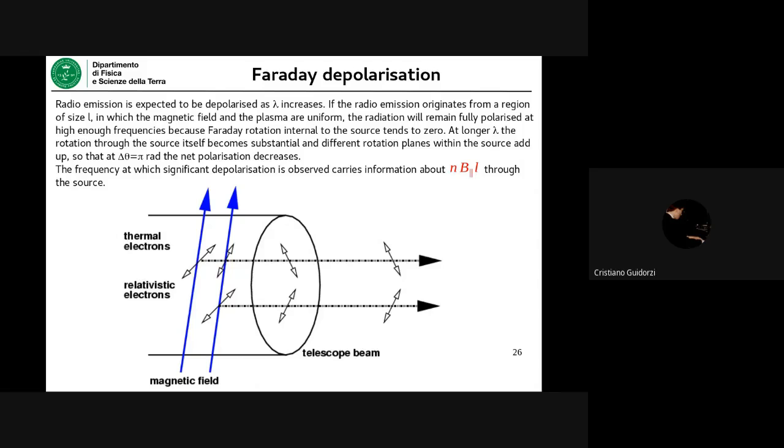And in this respect, pulsars are again ideal candidates, because pulsars are very compact objects, a few 10 kilometers. So they are ideal sources for our purposes, because they are strong sources of linear polarization and compact objects. So they are affected by Faraday depolarization in a negligible way with respect to, for example, galaxies or extragalactic sources, which are much larger, much more extended. So in that case, you have to consider the effect of Faraday depolarization. Okay, so the very same effect, Faraday rotation, can also work against the linear polarization of the source itself. So it can depolarize. Okay, I hope this is clear.